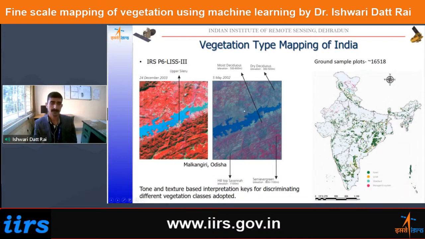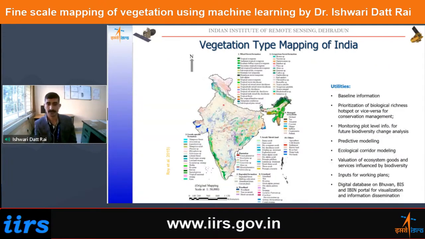So two different season images were used, and the spatial database on vegetation types was generated using wet and dry season satellite imagery, and ancillary data such as topographic maps or species richness through field inventory. The large scale study was conducted in the entire country, and you can see the different ground sample points. Almost 17,000 ground sample plots were laid to map the vegetation of the entire country. This study was the first attempt, which resulted in a spatial database on vegetation types, and not only vegetation types but also porosity, patchiness, interspersion, fragmentation, and biological richness. All those maps and databases were generated from that study.